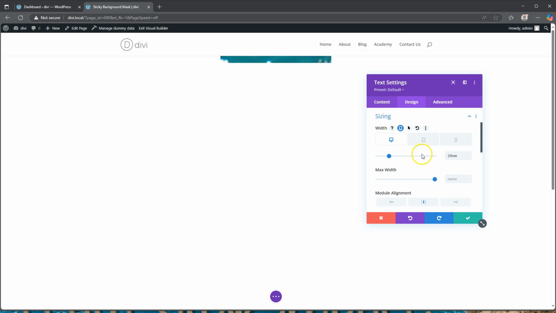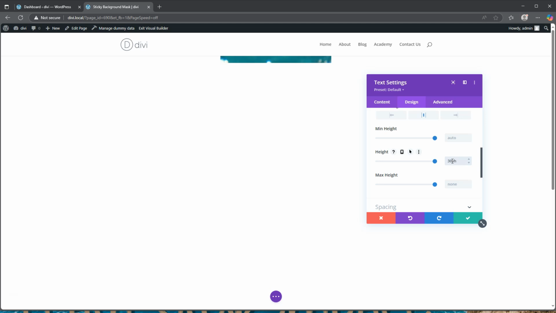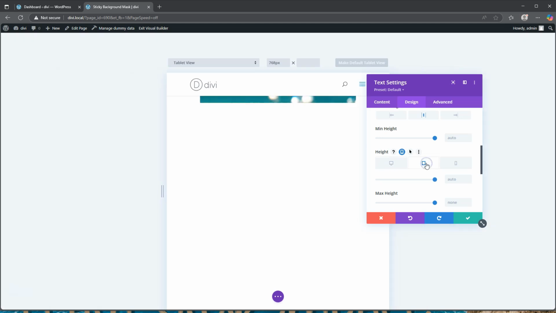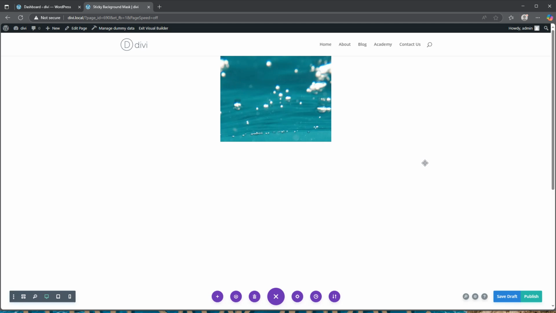All right, and then for height, we want to do something similar, just 30vh. And then for tablet, we want to do 10vh.